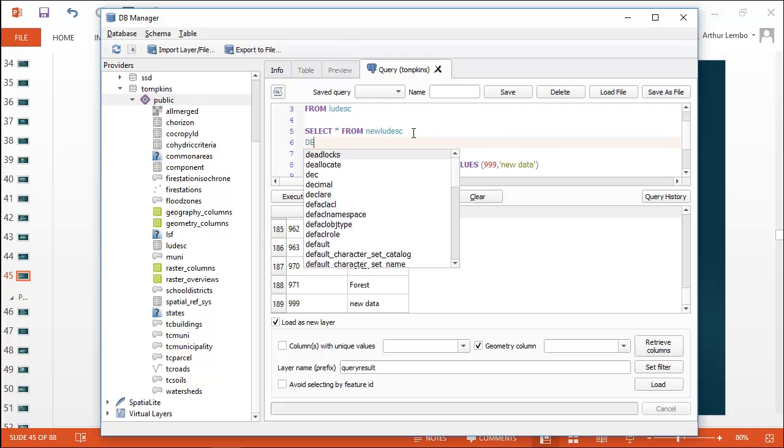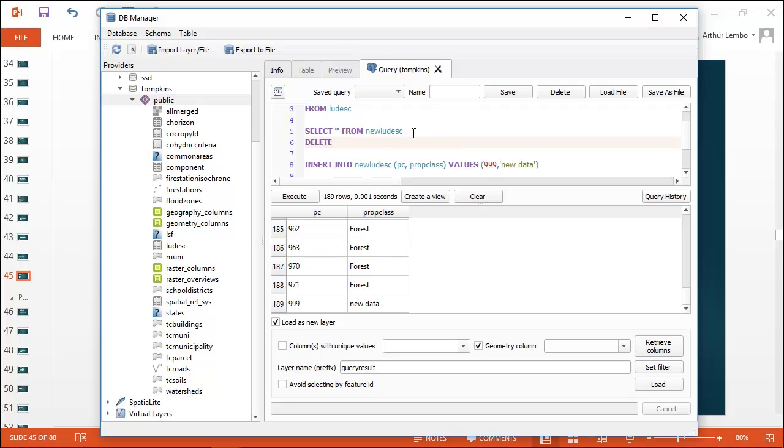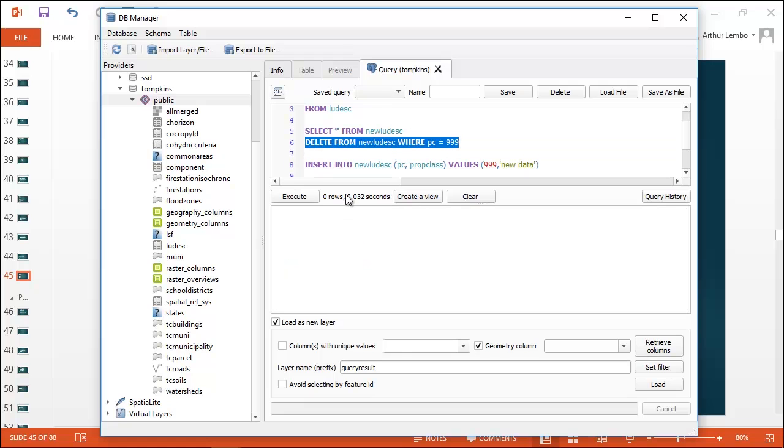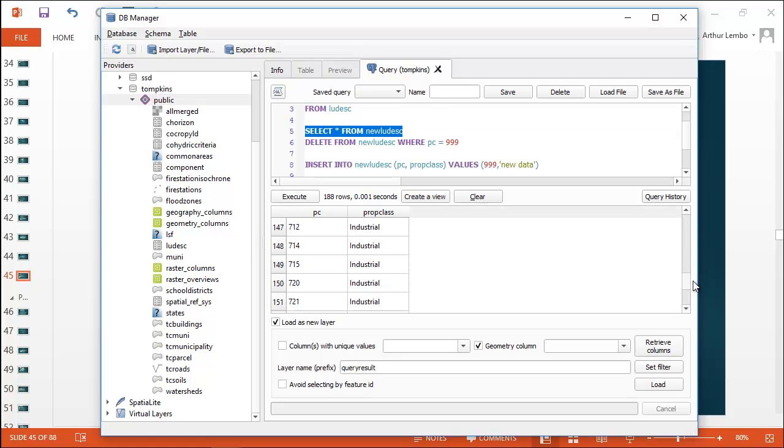I can also say delete from new LUDESC where PC is equal to 999. And then let's look at all these again. And that's gone. So we're able to add and delete.